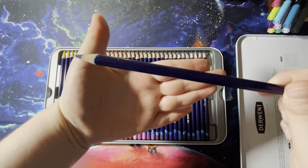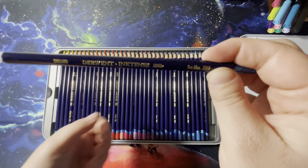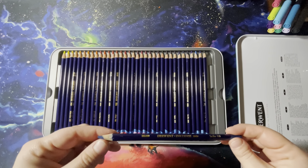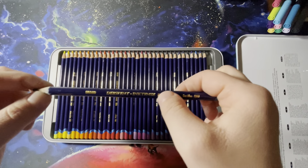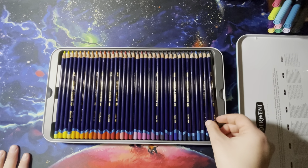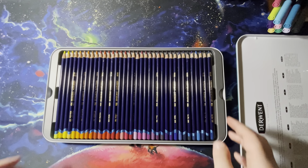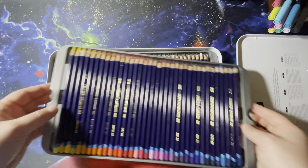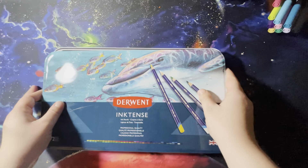They're the beautiful blue barrel — this one here is Blue 1200. As you all know how the Inktense works, it's actually not a colored pencil — they're water-soluble, but it's actually ink, not pencil. So it's definitely going to be a learning curve, but there are plenty of videos on YouTube. I'm so excited for them and I will be showing them in swatches later.